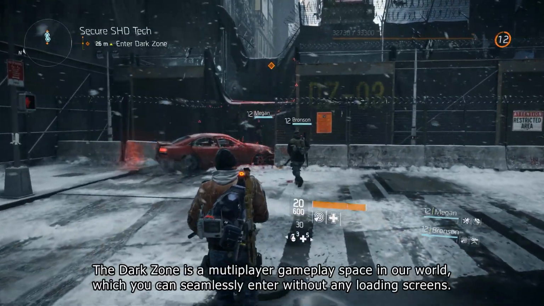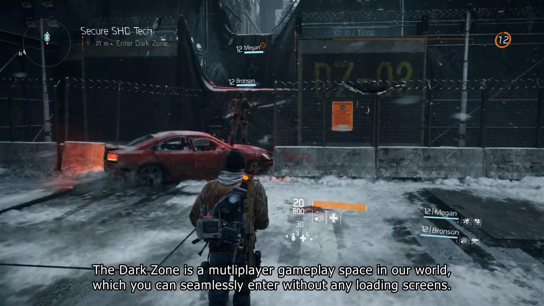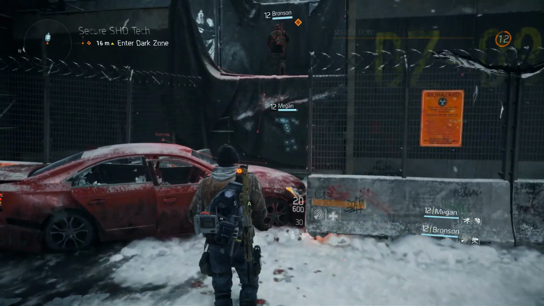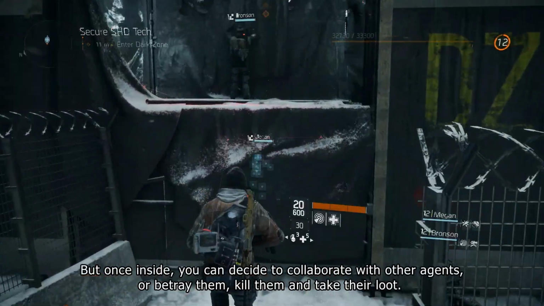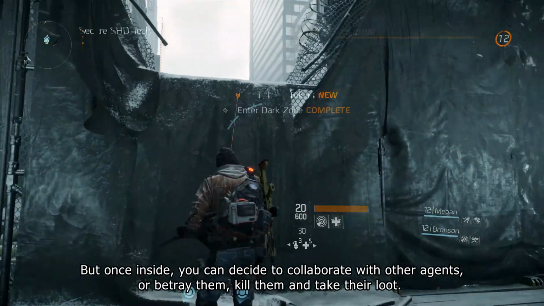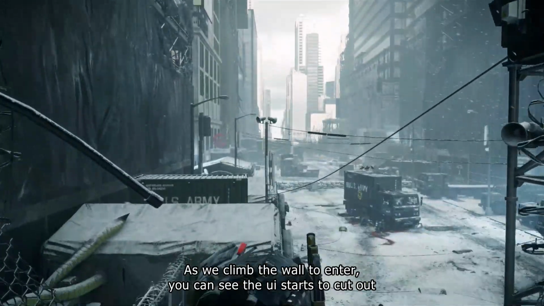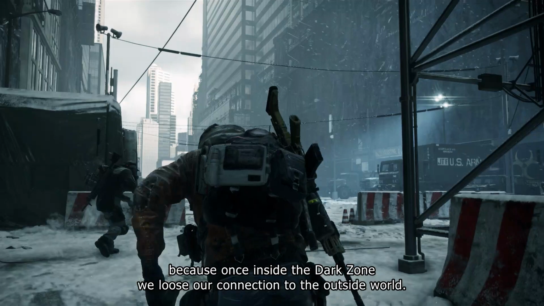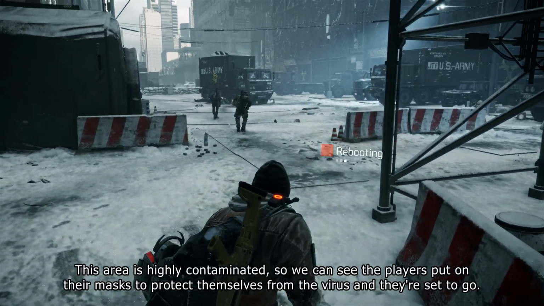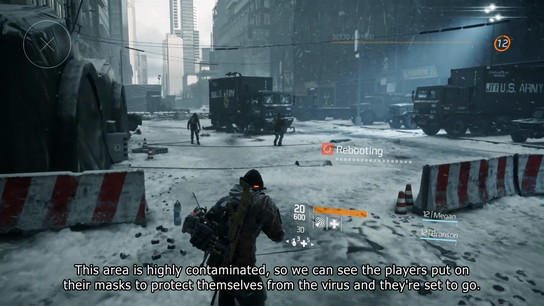The Dark Zone is a multiplayer gameplay space in our world, which you can seamlessly enter without any loading screens. Outside of the Dark Zone, you can play in teams of up to four, but once inside, you can decide to collaborate with other agents or betray them, kill them, and take their loot. As we climb the wall to enter, you can see the UI starts to cut out, because once inside the Dark Zone, we lose our connection to the outside world. And this area is highly contaminated, so we can see the players put on their masks to protect themselves from the virus, and then they're set to go.